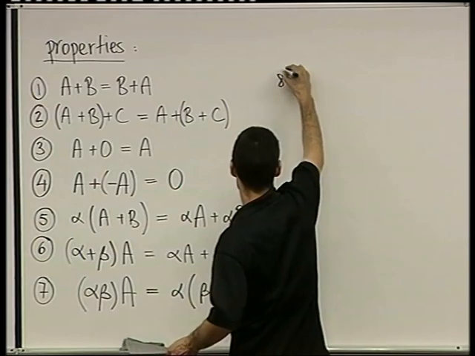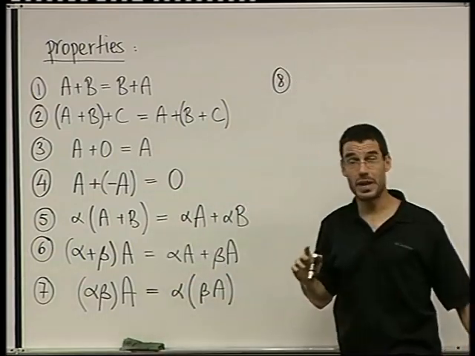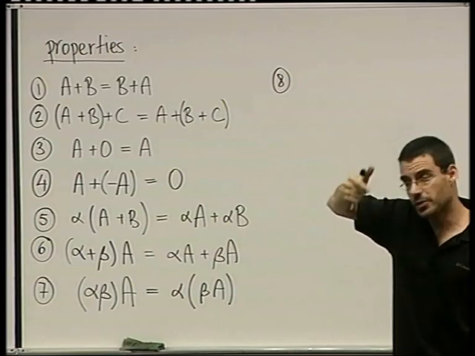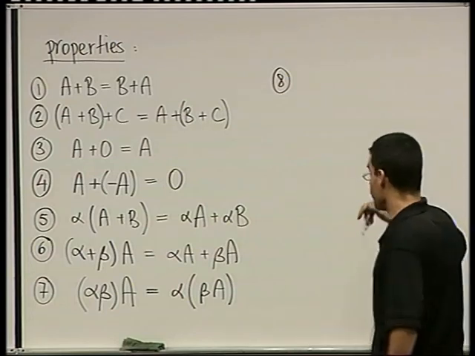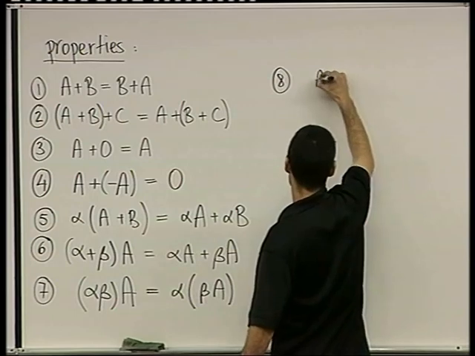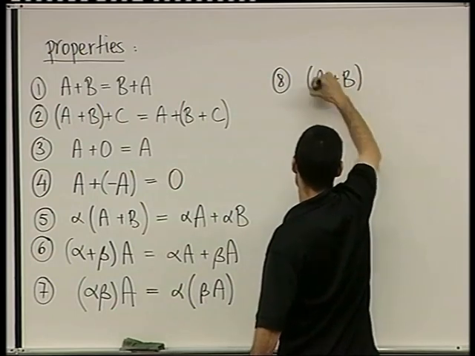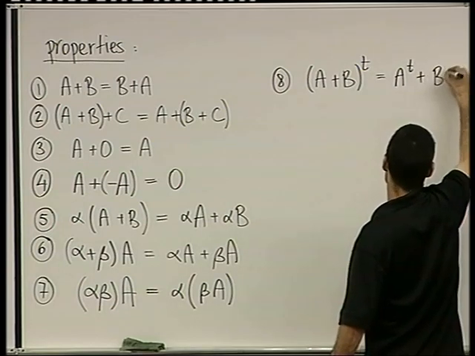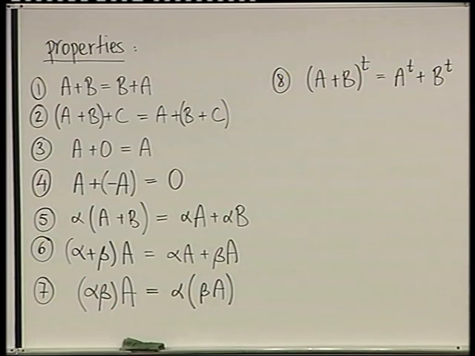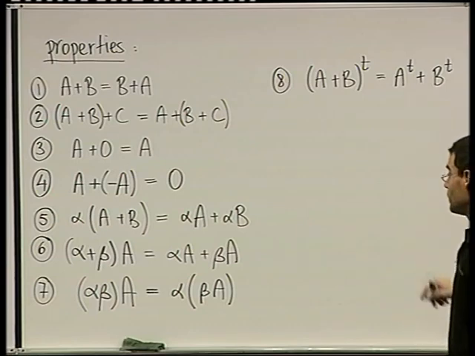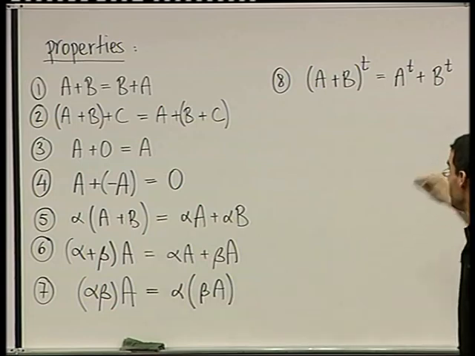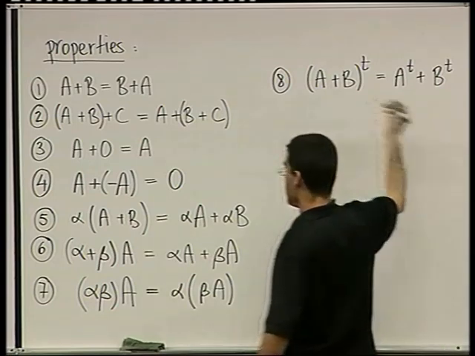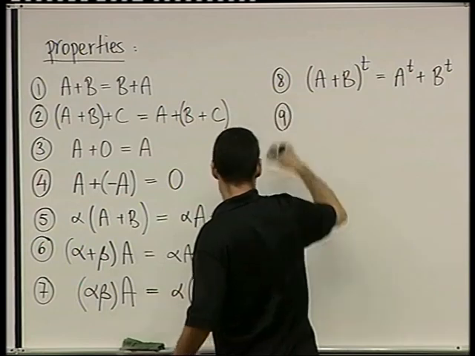More properties. 8. Remember, we had the notion of a transpose, where you replace the rows with the columns and the columns with the rows. So if you take two matrices, add them, and then transpose the sum, it equals the sum of the transpose matrices. This requires thinking. Why is this true? It's not hard. I'll in fact prove this one formally, because it's less intuitive maybe than these, but once it's written as a property and proved, you can use it.